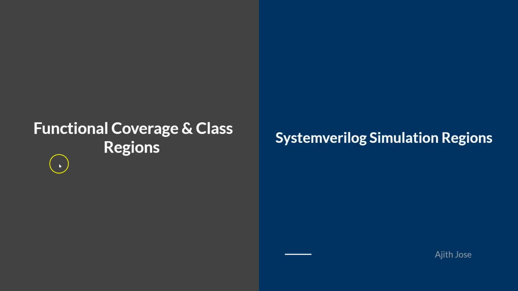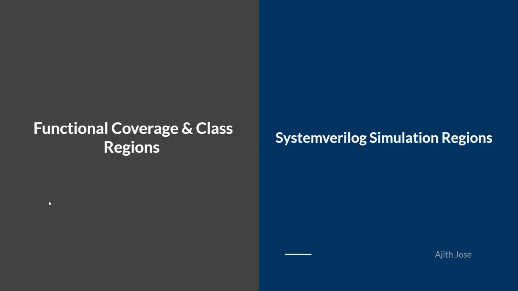Welcome to the next session of this course, SystemVerilog Simulation Regions. Throughout all previous sessions, you have learned how any program, module, or interface items in SystemVerilog simulation will be evaluated. You know there are dedicated regions and dedicated functionalities for every region. You have seen in detail how every item in a module or in a program is executed. Now the question is, what about classes and functional coverage?